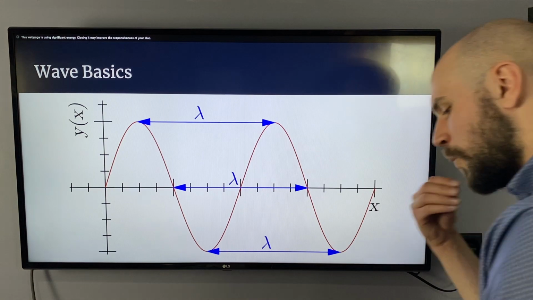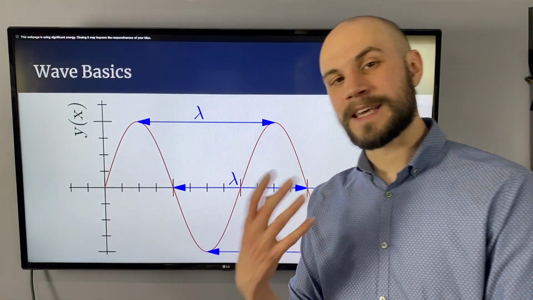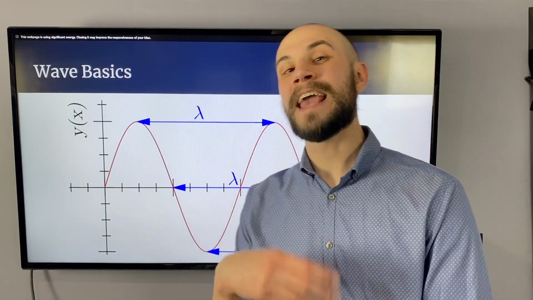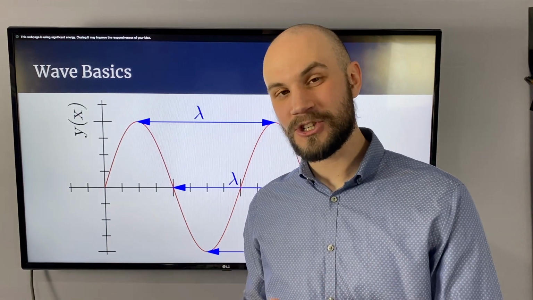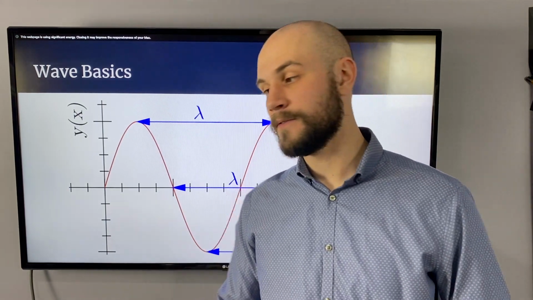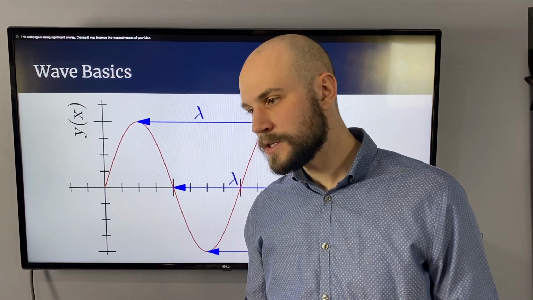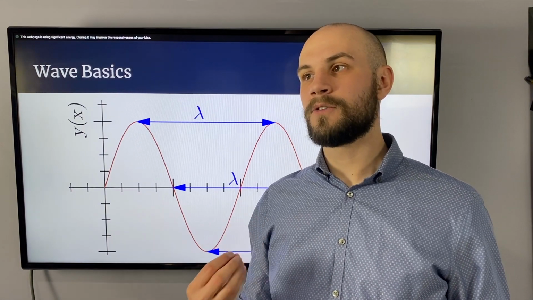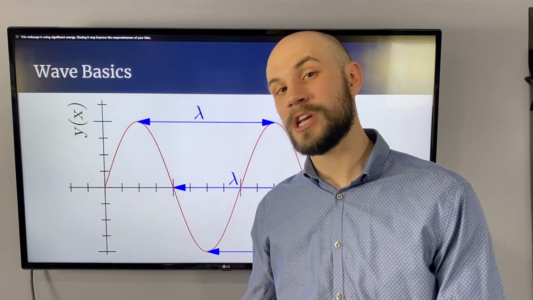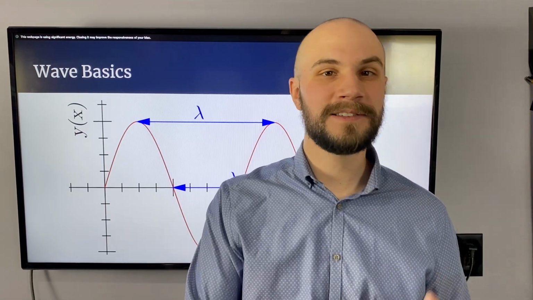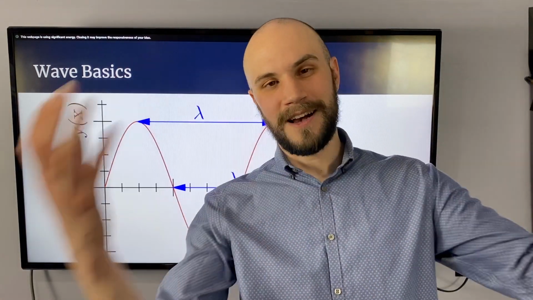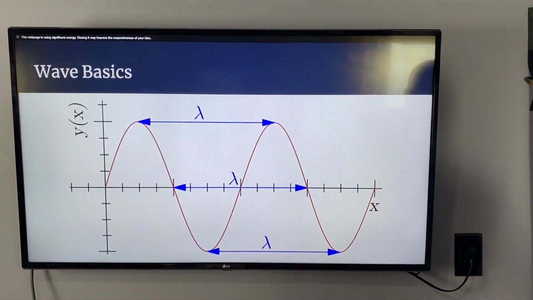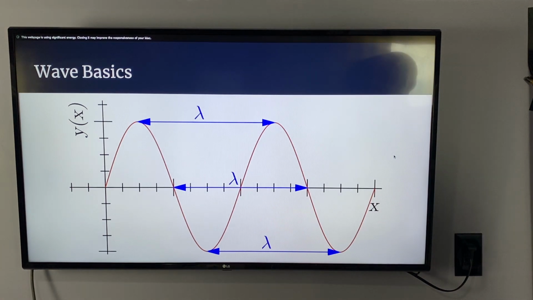If we change the wavelength of the wave, we've changed the characteristics of the wave. If we change the amplitude of the wave, we've again changed the characteristics of that wave. So it's important to understand what these words mean, and later on we'll talk about what it means to actually change these quantities and how it affects how these waves affect the environment around us.